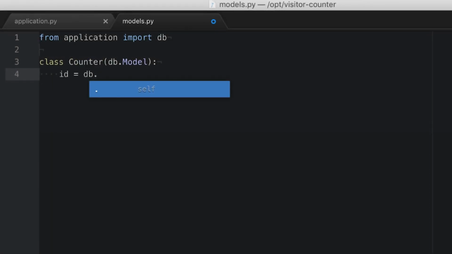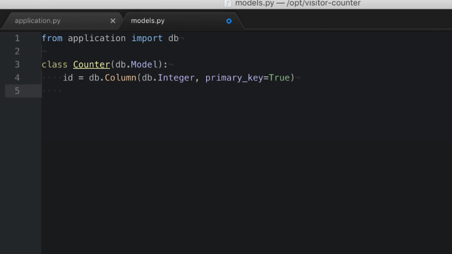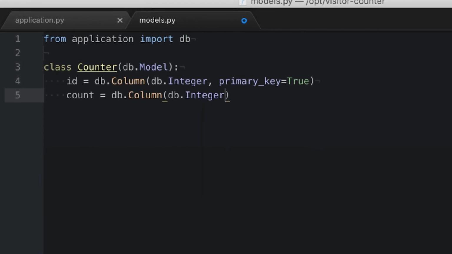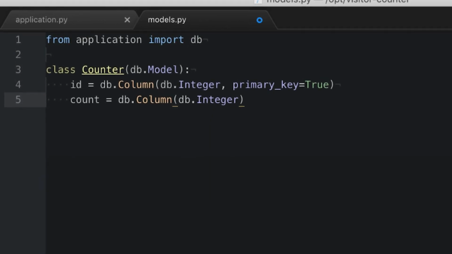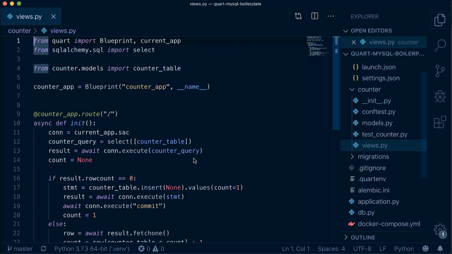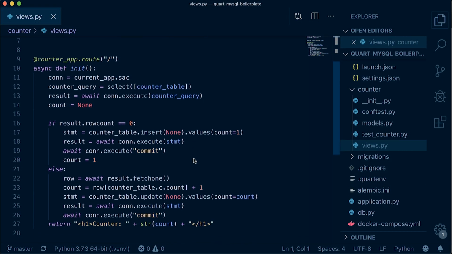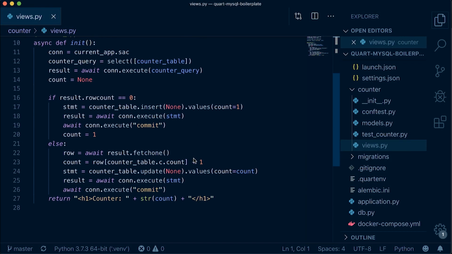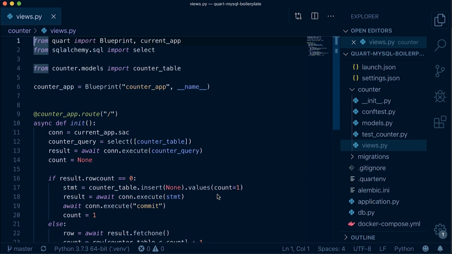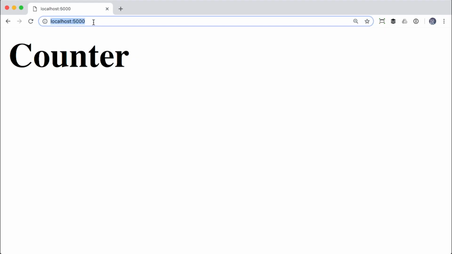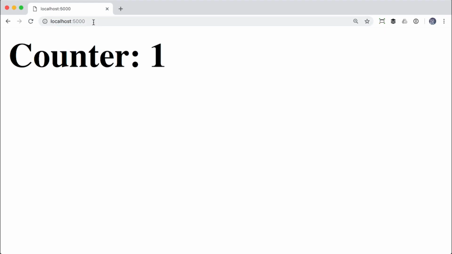As you have seen in my other courses, I like to make real database-driven applications using either MySQL or MongoDB. In the next few lessons, we'll build a counter app that will be a good boilerplate application for your MySQL-based Quart projects. I will take the concepts from my Flask MySQL boilerplate app, but make it asynchronous and, of course, use Quart.